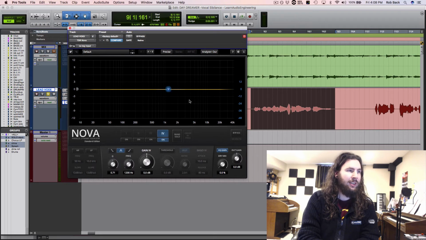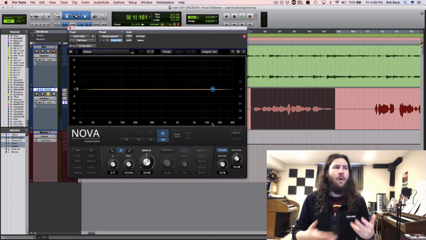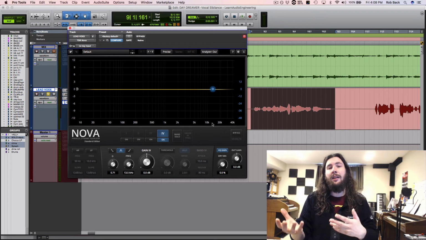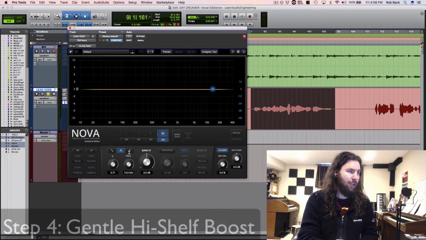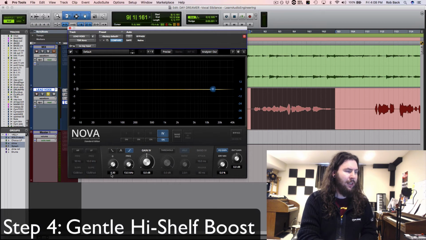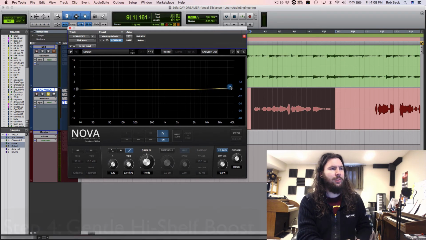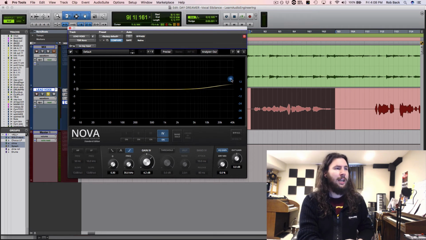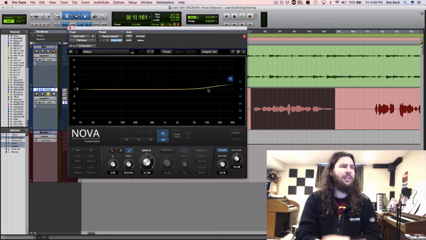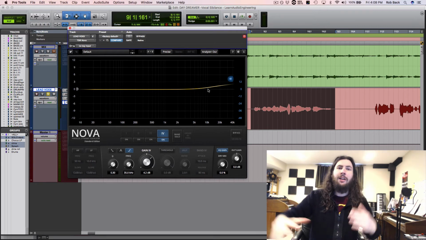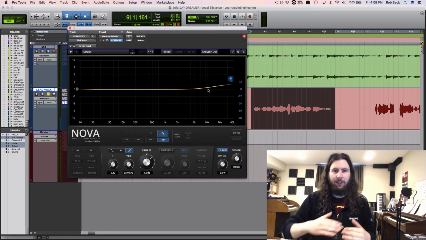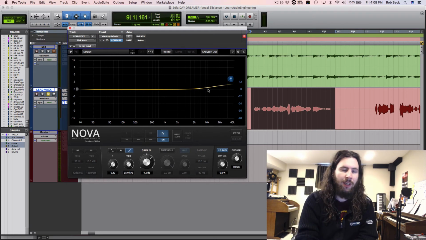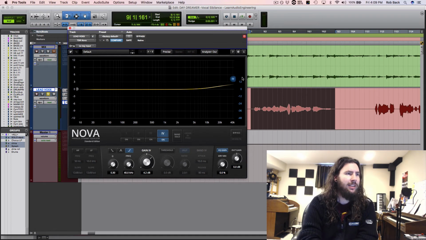What I like about this is that it actually lets you boost frequencies above 20 kilohertz. And you may be wondering, why would we want to do that? We can't, as humans, hear above 20 kilohertz. But what this allows us to do is, if we use a shelf and a very, very low Q, we can boost well above 20 kilohertz, and you can see there that this is extending down into the range that we can hear, and it's a very, very subtle slope, so it's not going to be as noticeable as if we just shelved it at 16 kilohertz or something like that. So I'm going to drag this in, and we're going to see what it does.